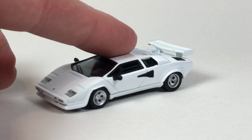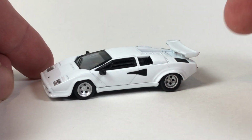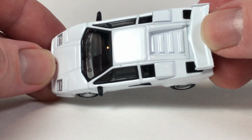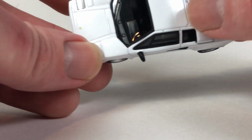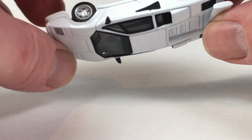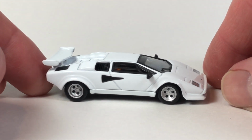And here it is. Looks pretty good. As far as the paint rashing goes, it doesn't really look... Yeah, there's a little bit on that door side. Other than that, it's really non-existent.